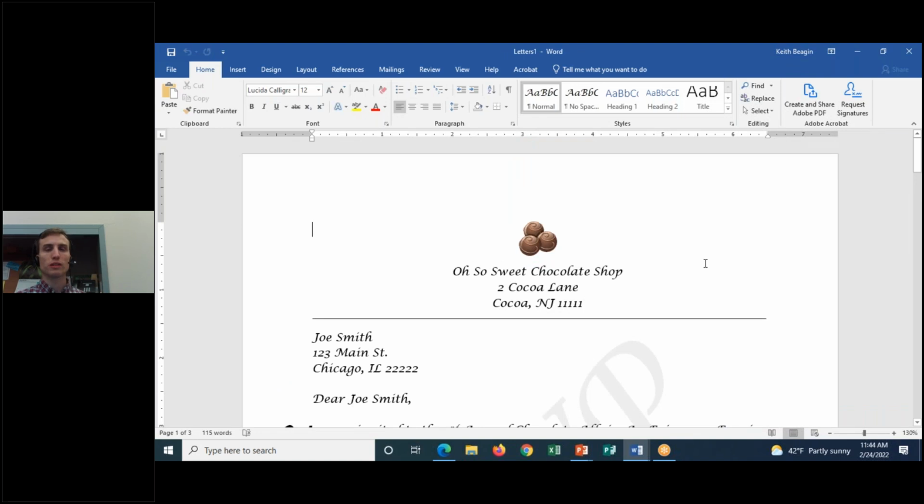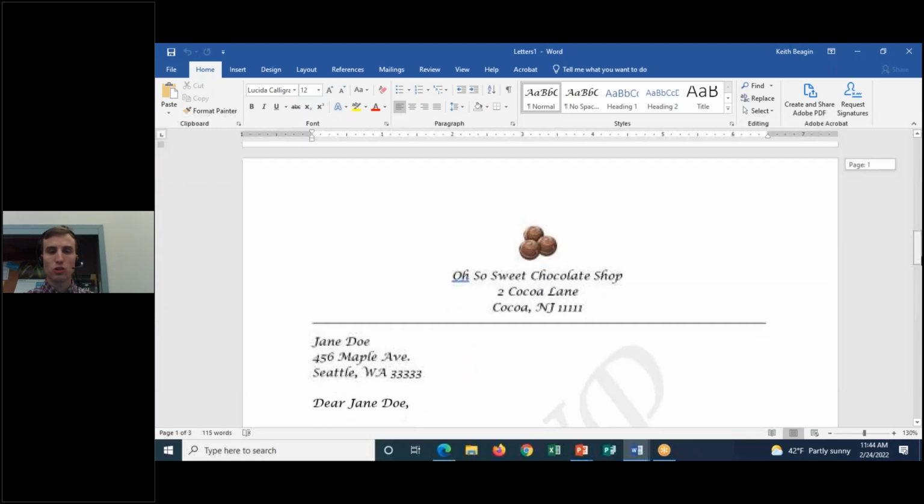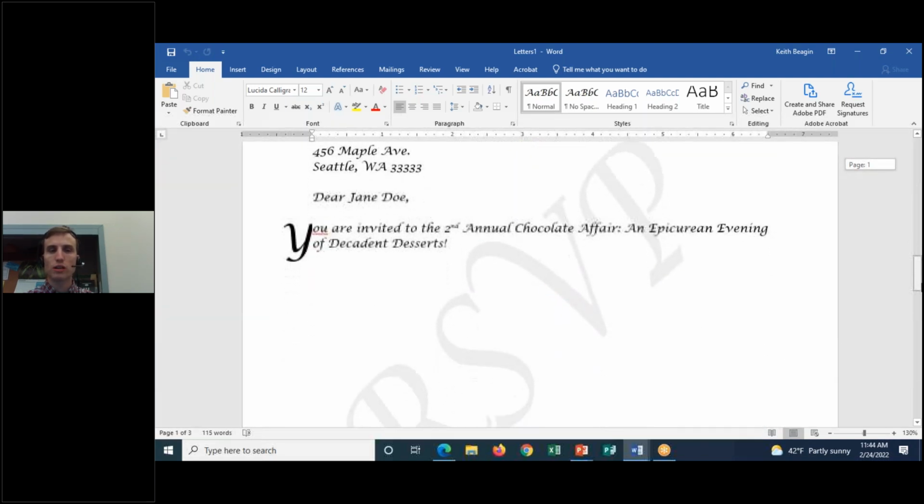And what that's going to do is it's going to create a new document. All right, if you look up top, it says letters 1 in the title bar. This is a new document containing the individual letters. So page 1 is addressed to Joe Smith. Page 2 is the same exact letter, but addressed to Jane Doe.